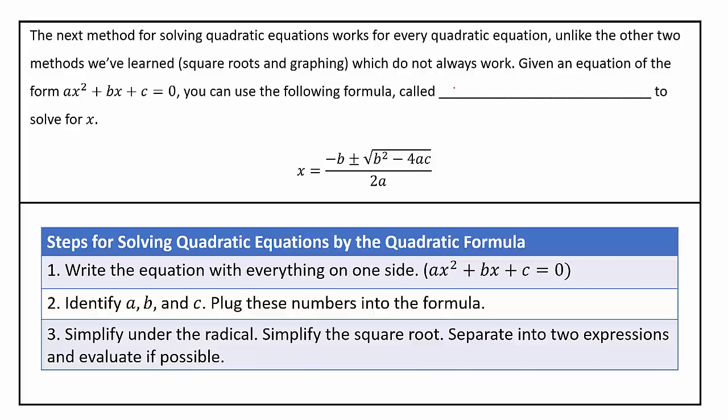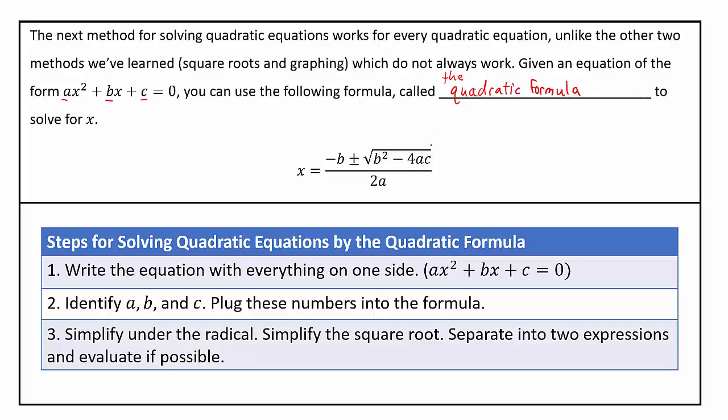Given an equation in standard form, ax squared plus bx plus c equals 0, you can use the following formula, which we call the quadratic formula, to solve for x. And basically what everyone who takes Algebra 1 and Algebra 2 has to do is memorize this formula so that you can use it. This formula has a, b's, and c's, and so we use the numbers in front of x squared, in front of x, and then our number that doesn't have a variable, to fill into this formula and then simplify.